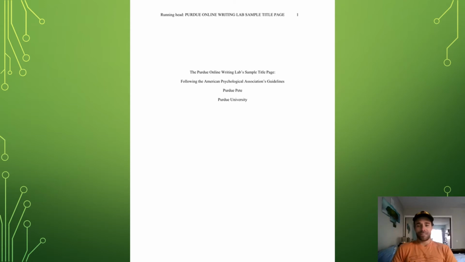Typically, you want to space down about 1.9 to 2.1 inches down the page. There's no real set spacing here. You roughly want to have the title, name, and publishing institution about midway to the middle top portion of the paper. You don't want it fully at the top, you don't want it fully at the bottom. This is a good reference to go off of, just looking at this, trying to get your paper to match in a similar fashion.